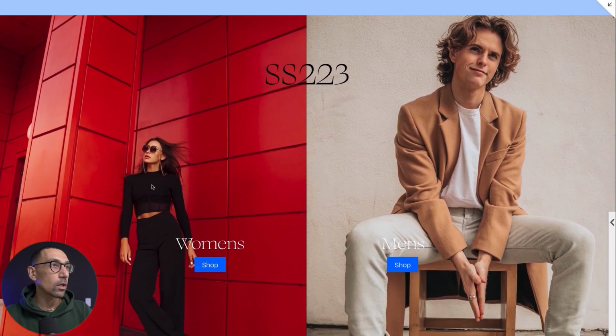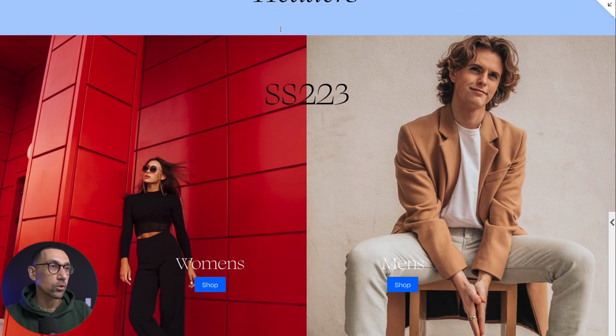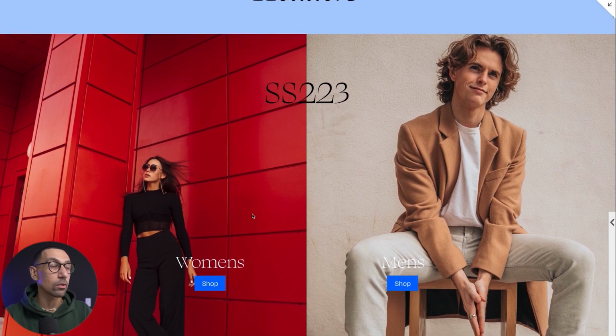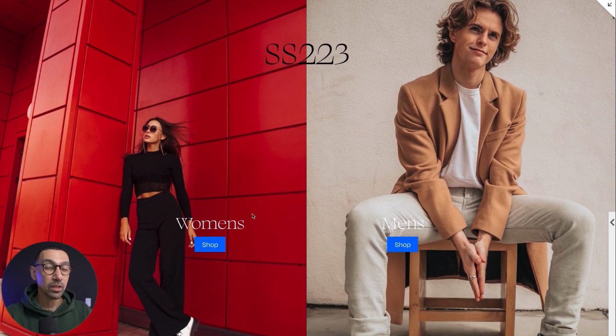Okay, so here we go. This is just like an intro to the section. Here is a section where you could have two separate images that then connect to two separate items in the shop that you want to go to, like categories. So here we have women's, and then here we have men's. It's really cool how you could do the full screen layout. It looks really, really nice.